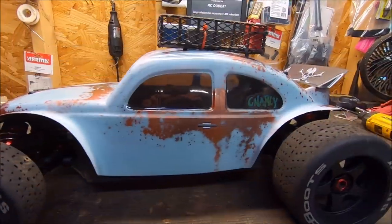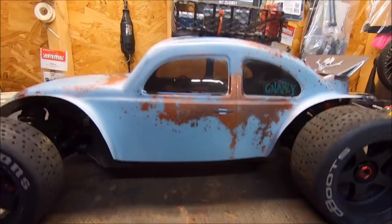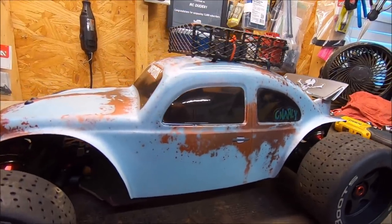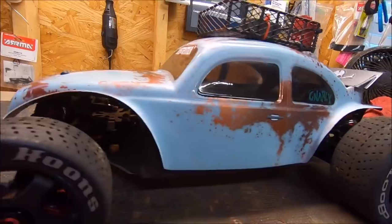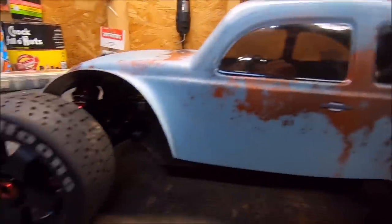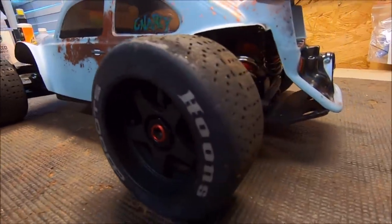What's up? It's Eric. I've got a new build here I want to share with you guys. This is a Street Ripper Street Basher. It's basically a short wheelbase Felony, being that it's got Felony front and rear end on it, and the diffs also, so that I can run these tires. I got the smaller in the front and the bigger hoons in the back.